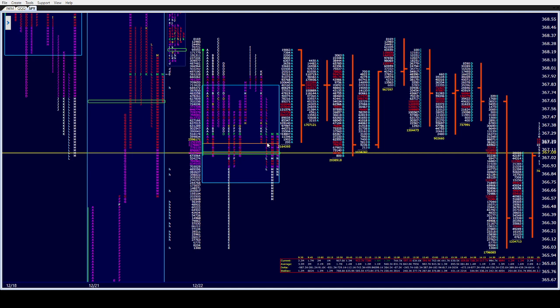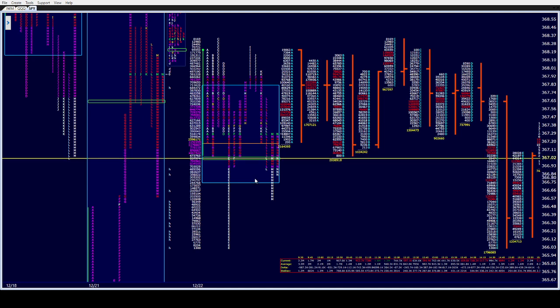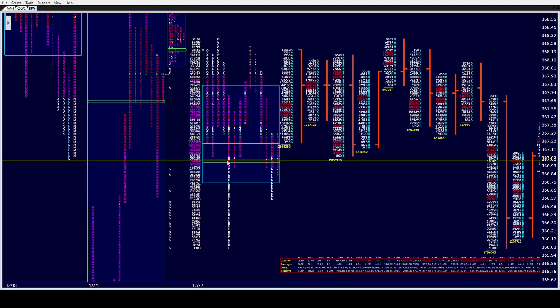I took off 5 at half back and took off 5 at value low at the time. Not a huge trade, but it paid very nice. It was the best trade of the day by far for me. And then in L period, I took a long, basically against F's low. I was holding it. I lost on it. I lost, I think, a dime on a 10 lot, which was nothing, and I didn't do anything.